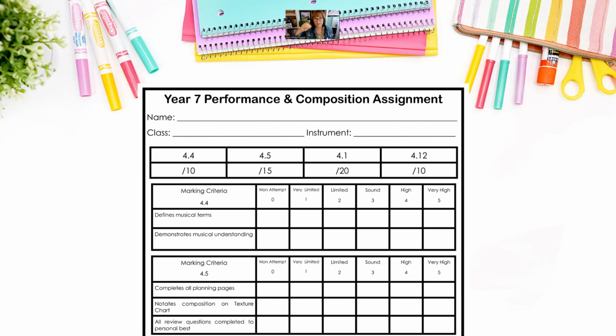But this is where the individual accountability comes in, because they create the composition and they perform it together. But what they're actually handing in is not only that performance, but this written part. And that's where, as a teacher, I can go, well, okay, this might be 5 kids in this group, and yes, they might all get A's, but there'll be some who might be sitting on a 17 out of 20, and other kids who are a 20 out of 20. And it's made it much easier for us to actually differentiate who is first in class and everything.